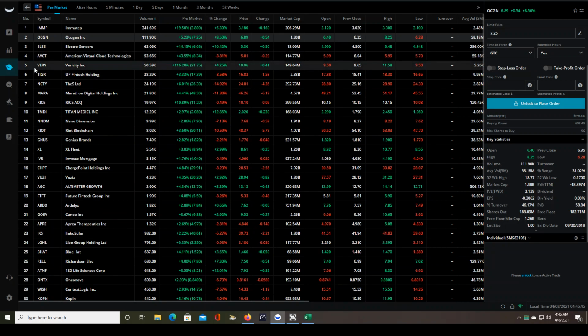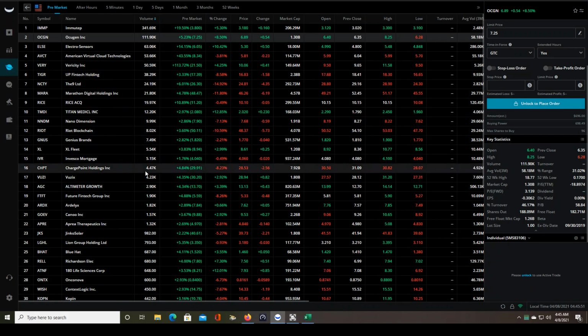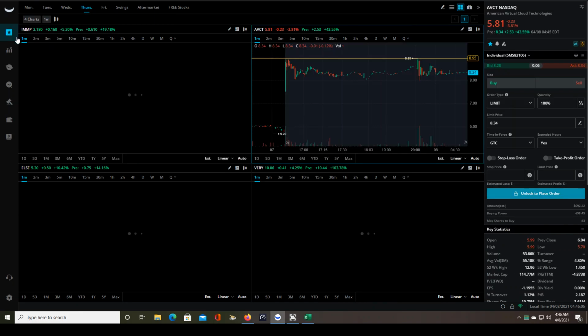Now, Very is a very interesting stock, believe it or not. It was only like number 13 while I was trading, so it wasn't something that I could trade. And in fact, it still isn't according to my current plan, but I'm going to talk about a possibility and not a modification, but an addition to my strategy that I might try. So let's take a look at the watch list and see what I'm talking about.